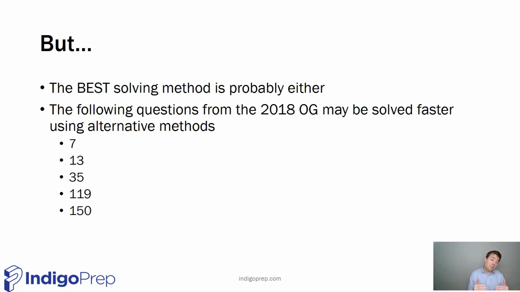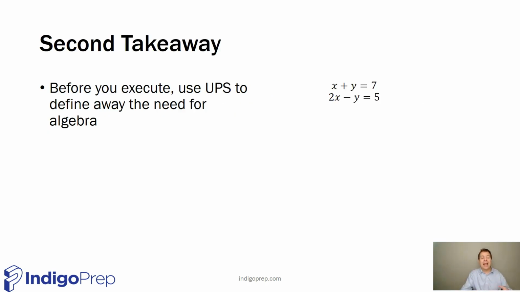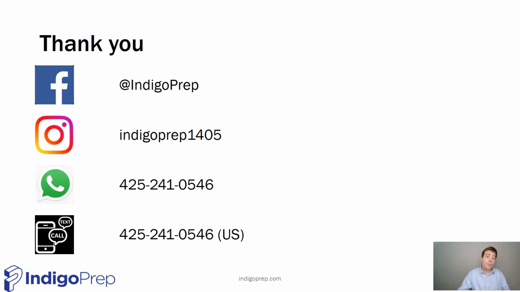So it shouldn't be that your choice is, should I substitute or should I eliminate? It should be that you want to understand, plan, and solve so you can define away the need to do either elimination or substitution, and you can do just a little estimating, or just a little number properties of the answer choices, or just a little back solving to get questions right faster. So you limit yourself by thinking just substitution and elimination, the best way is all of the alternative methods in situations like this.